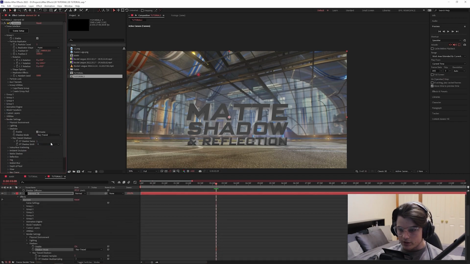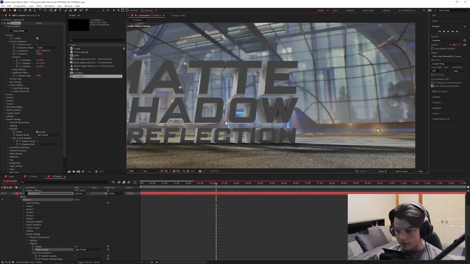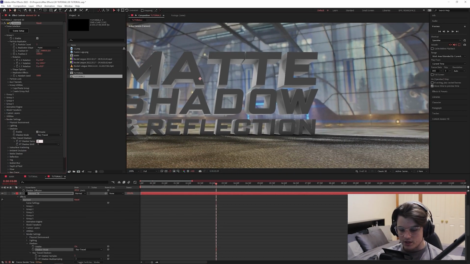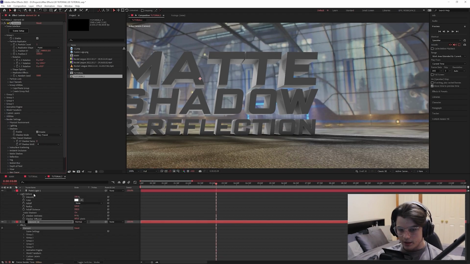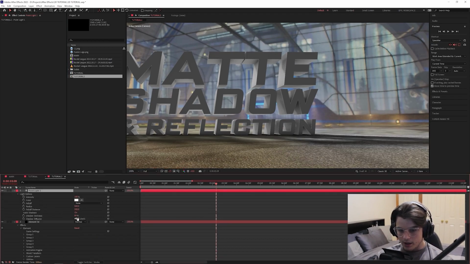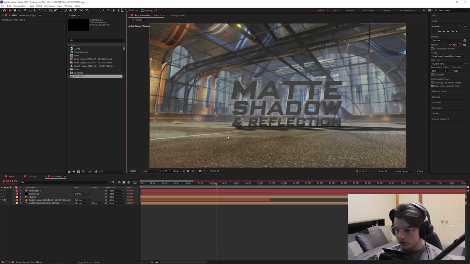So now I'm going to go into ray traced, and we can see our shadow, but it's very grainy. So we're going to turn up the samples here, something like 8 perhaps. Again, we can double click A on our point light and adjust our diffusion and our shadow darkness to get the look that we want. And with that, we're pretty much covered on matte shadow. Next, we'll get into matte reflections.